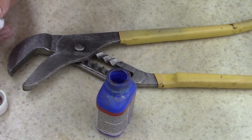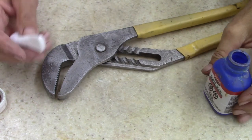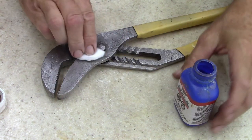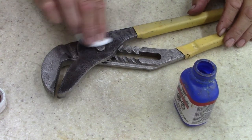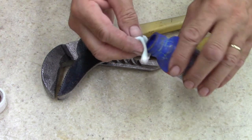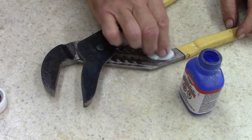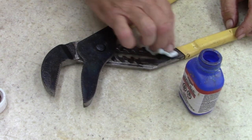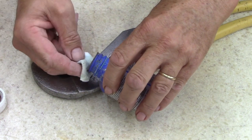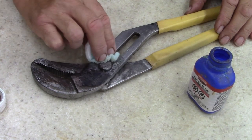All right, see how this will turn out. I'm using this super blue, and I stole some cotton pads from my wife. And then just gonna blue this. I'm probably gonna have to use the little paintbrush too, because I can't get in all the little grooves and everything. And I still haven't got any. I need some of them foam paintbrushes, and I keep forgetting to get some when I'm in town.